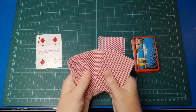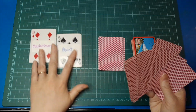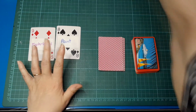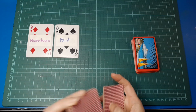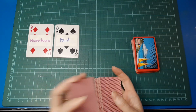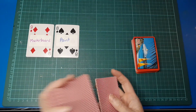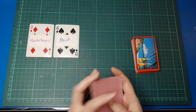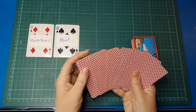Okay, so let's pick. Prompt number 2 is going to be paint. Ooh, haven't got much paint around me. I should learn really and grab out things that I might need before I start recording these, but I don't. Very occasionally I might grab a paper napkin just in case, but often I don't grab anything that might come up in these prompts. So I do have some paint, but just not a lot, not very much choice.